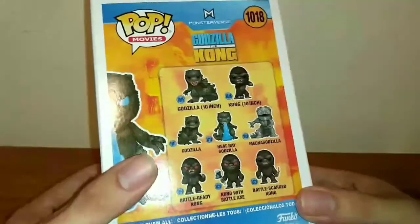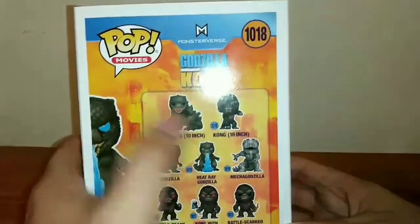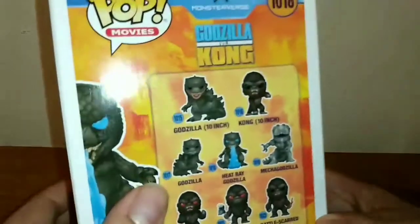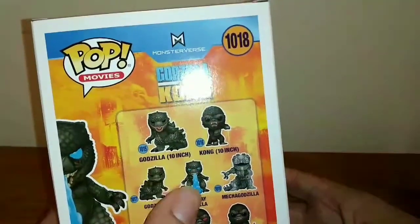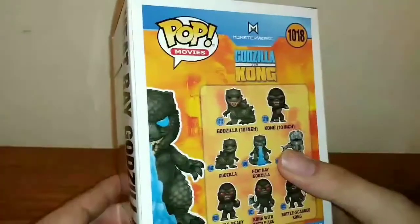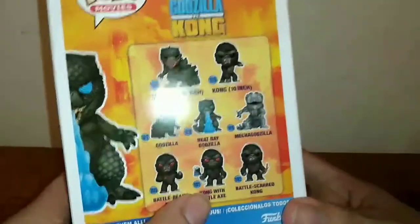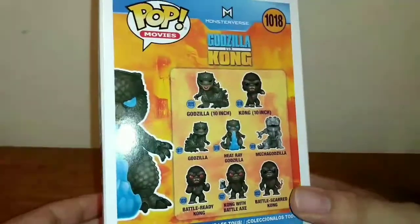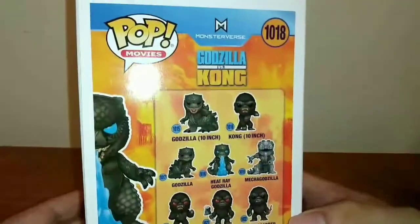You can see some other figures that are available. You can see a 10-inch Godzilla and a 10-inch Kong, which are pretty cool. And then you can see some of the regular figures they have available. Just a regular Godzilla standing there. Then you have the Heat Ray Godzilla, or the Atomic Breath Godzilla. You have Mecha Godzilla, which we also have. You have Battle Ready Kong. You have Kong with his battle axe, which we also have, and we're going to be taking a look at in the future. And we also have Battle Scarred Kong.